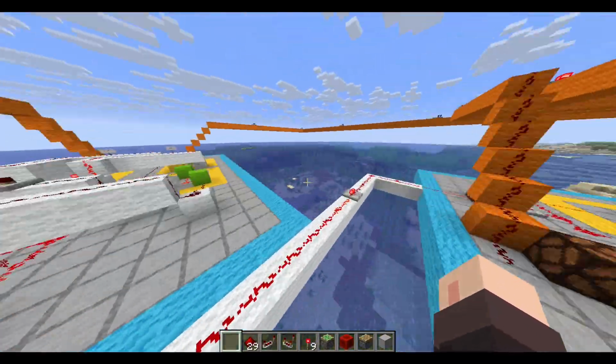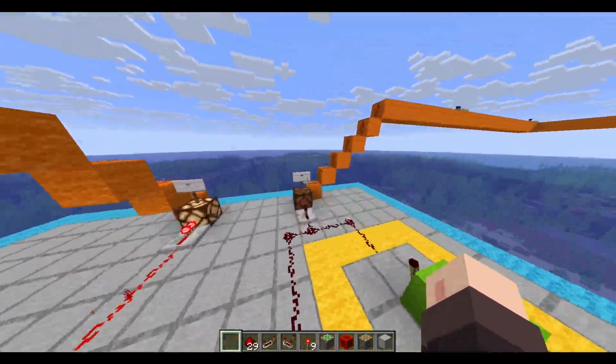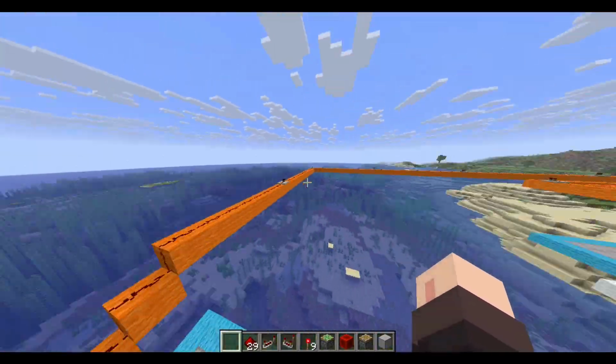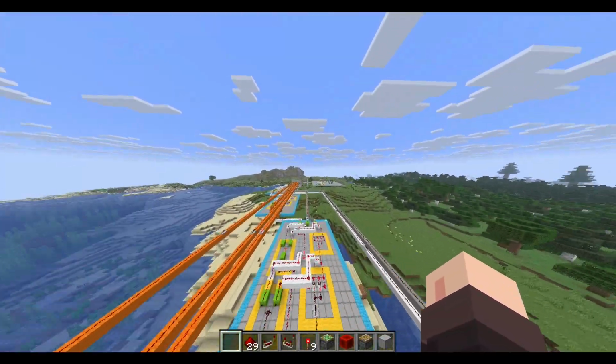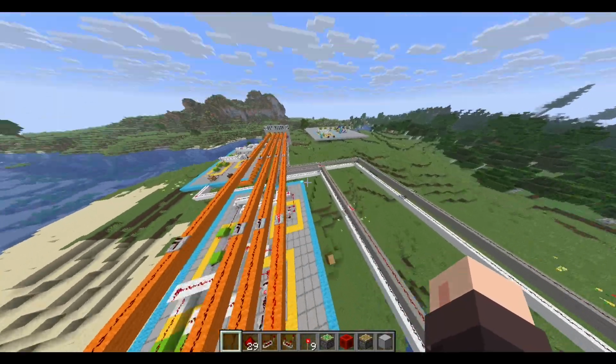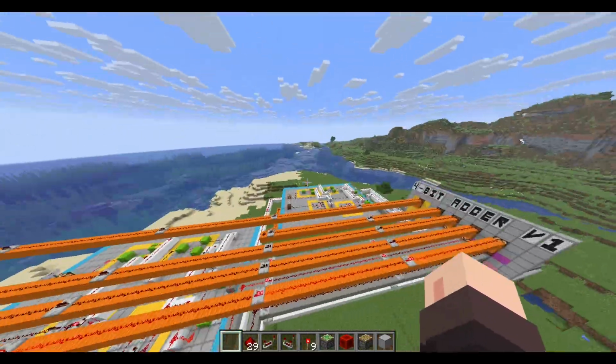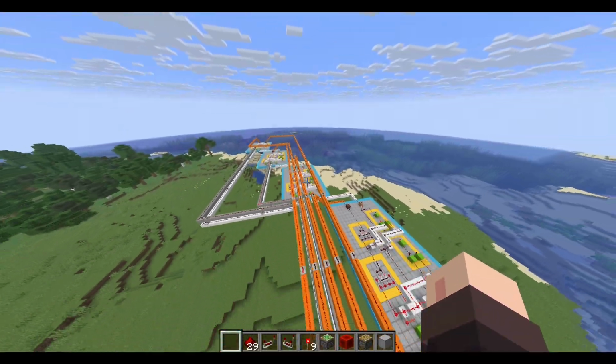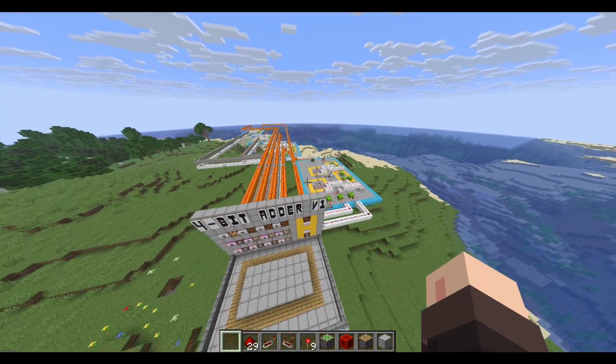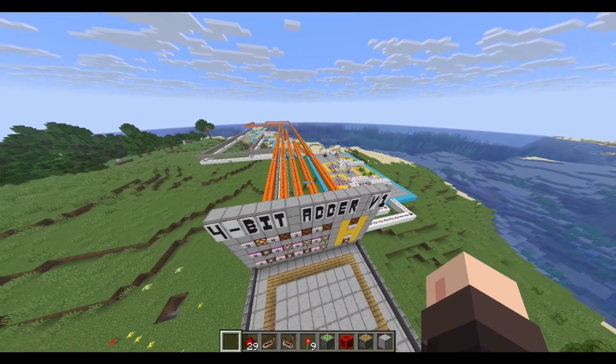So we got all these things going into each other. I mean, we got all the carry bits. This last carry bit still serves as the carry bit to the 4-bit adder. I mean, I think I could probably find a way to chain up 2 of these next to each other, and then I can make an 8-bit adder, which is more useful. It's not really that cool having 4 bits to work with.